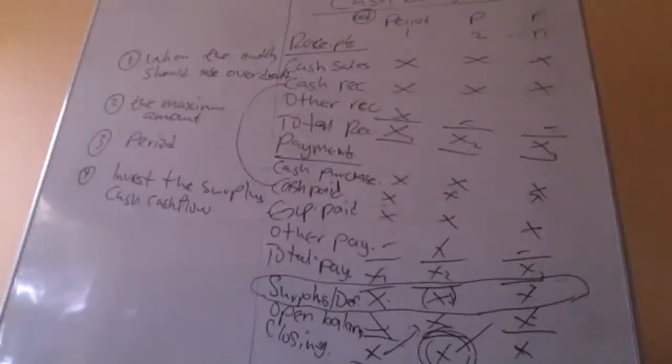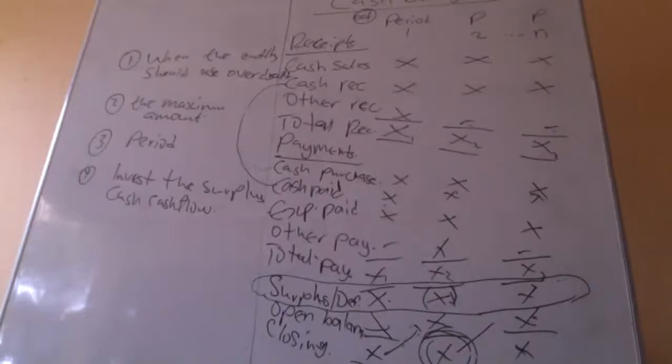For decision making purposes, because the cash budget will let you know whether you are going to receive more cash next period or pay more cash. If you are going to receive more cash, then you take the decision in advance. Okay, when the money comes, I'll do this and do that. Please don't wait for the money to come before you think of what you're going to use the money for.